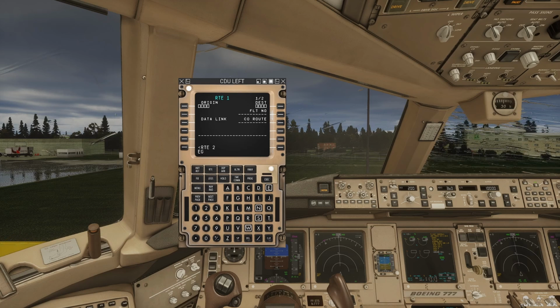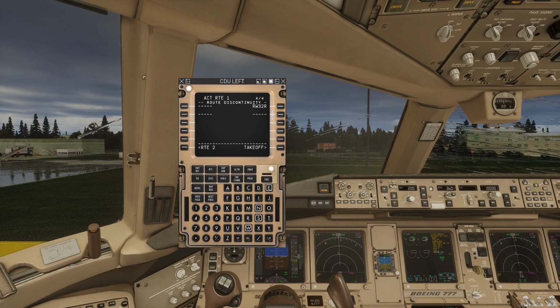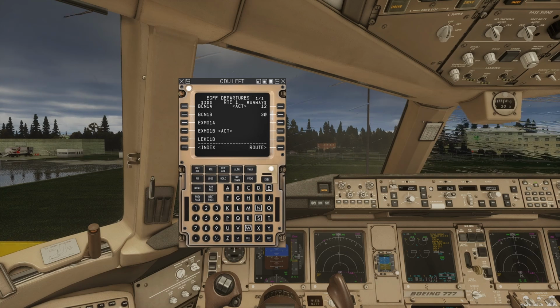Now we're looking for the company route, so it's EGFF LEMD01, as I said, from simbrief, and put that into the company route, so where it says co-route, and you'll notice that there are 4 pages, 1 of 4. So let's have a look at our legs page. There we are. It's even put the XMO 1 Bravo in for me, but I just need to check that and check the runway for the wind. So it's runway 12 and an XMO 1 Bravo. You can see it says actual next to it, and now we are selected, and you need to go to the execute button to execute that.